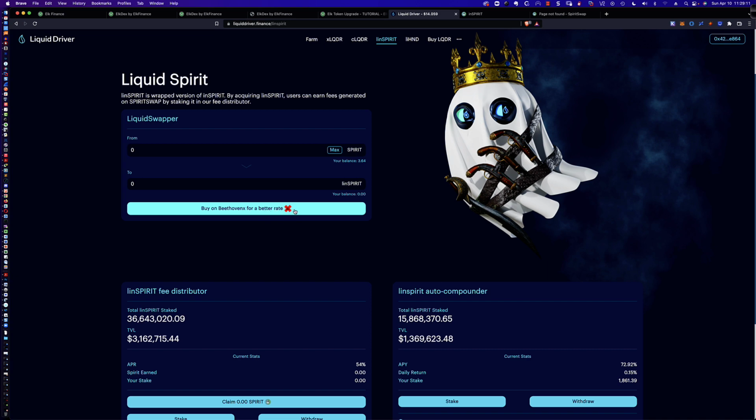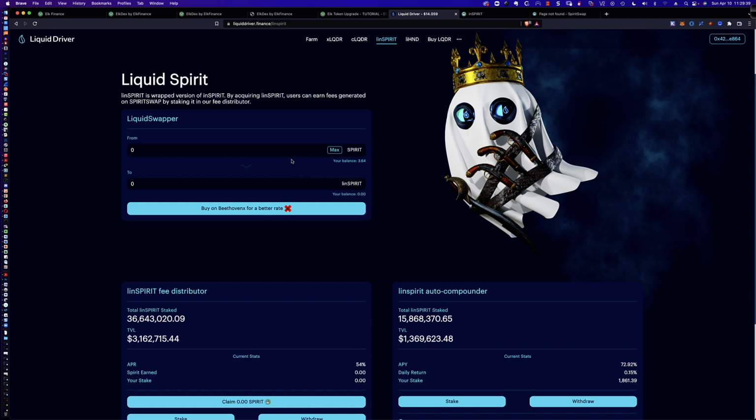You'll see this pop up from time to time, and all this is saying is, yeah, instead of using Liquid Driver to do this transaction where you're taking your spirit and you want to flip it to linSPIRIT. And again, it's just a liquid version of enSPIRIT. What I mean by liquid version, which is the entire premise behind the Liquid Driver site, is that keyword liquid. When I say liquid staking or staking derivative, those are synonymous terms.